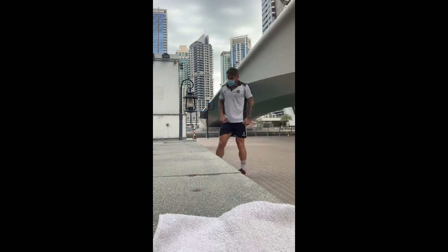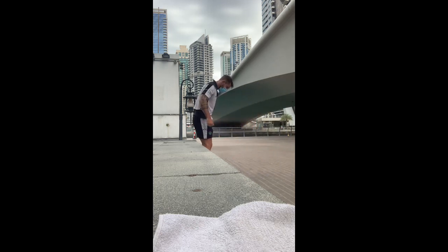I've also got single leg versions of that, where I do a slow controlled pistol squat to a seat to a single leg jump. So that's that transition from going nice and slow and controlled into an explosive move.